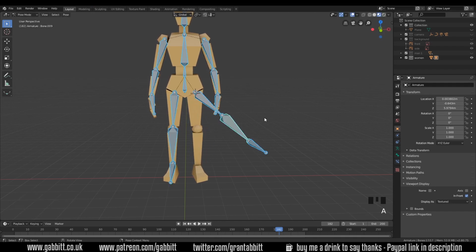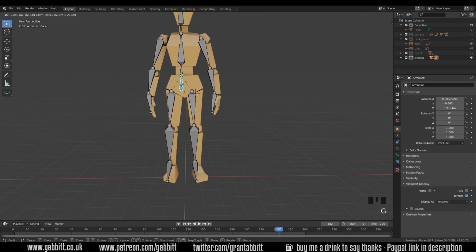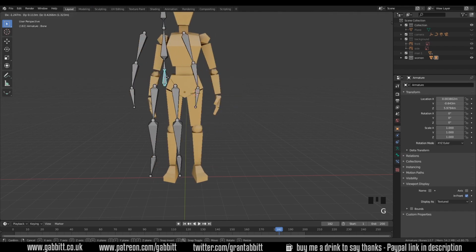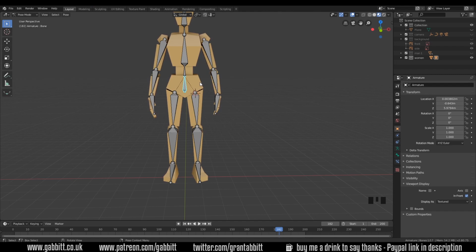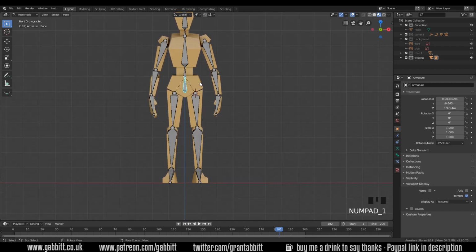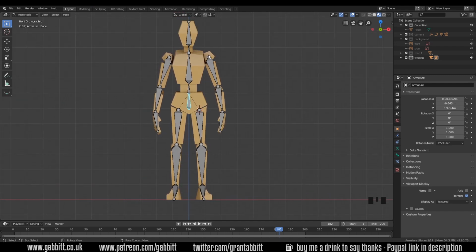If you've moved it around, select everything, and Alt-R will remove any rotations. If you grab the middle one, that's the only one you can actually press G to grab, and that will move your whole object. Then you need to press Alt-G to remove any movement. So let's go back to front mode for a moment, and we're going to parent our mesh this time to our armature. Now don't follow along. There's a couple of ways of doing this, and I'm going to show you the easiest way for no errors, but it does take a tiny bit longer.